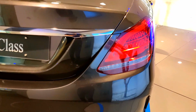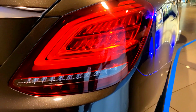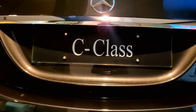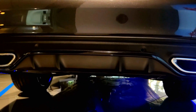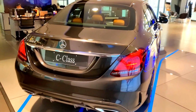And while checking the rear of the car, we have these tail lamps. These are fully LEDs. They have this C shape inside that and also give a very elegant look for the car. A lot of chrome at the back. You have a reversing camera just below the logo. While going down, we have these chrome inserts which look like exhaust tips, but they are actually fake. The actual exhaust is down below on the left hand side. You also have this diffuser design which gives a very sporty look. And we have sensors on the bumpers.